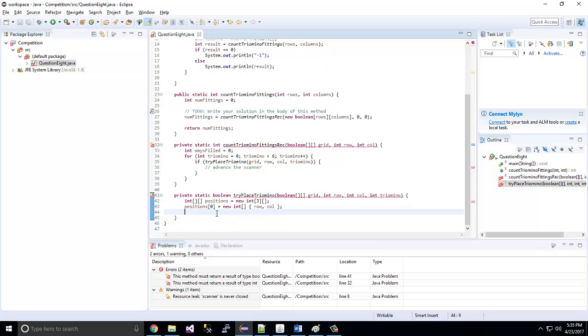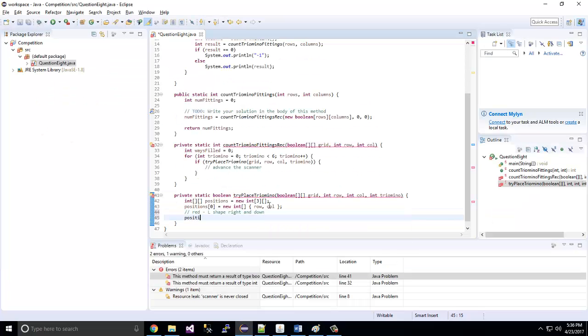Position 0. Then the second and third ones, we're going to actually have to write some code for each of the different types of triominoes. So let's start with the red one. So this is, if you remember, the L shape, which goes to the right and down. It has a right leg and a down leg.